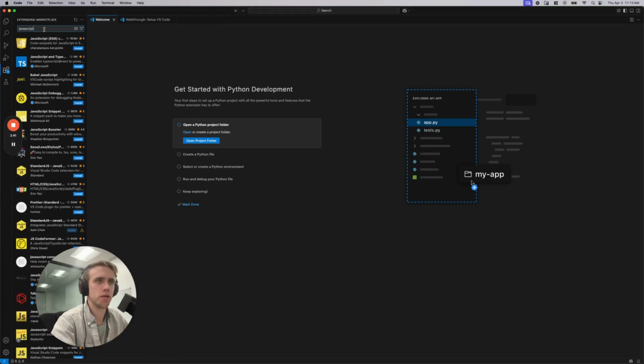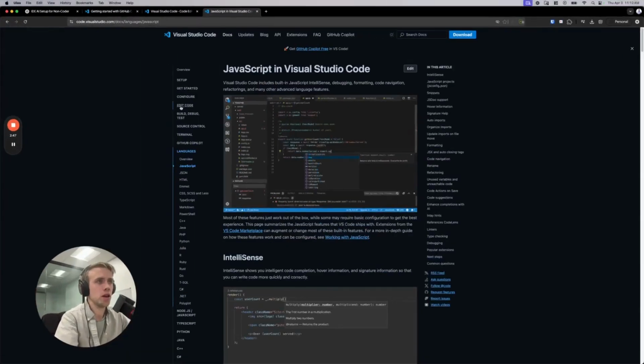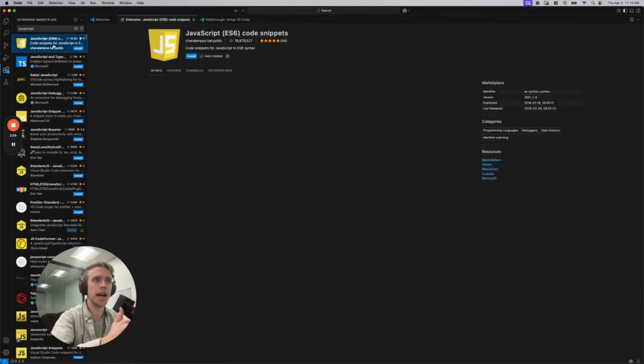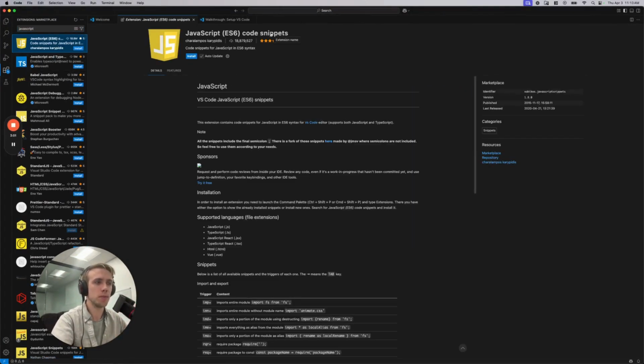And after a quick search with JavaScript, you can see that there's a whole bunch of extensions here. Really, actually, what's interesting, after a quick search, a lot of JavaScript is kind of already built in. So again, nice benefit of using something like VS Code, probably why it's so popular. But you can download these extensions, right? That's your base, but these extensions can do things on top of it, like adding, this one creates new code snippets that you can use and quickly deploy, right? So things that can quickly go in. But again, maybe that's going to be a bit less relevant as we get into the actual AI stuff.